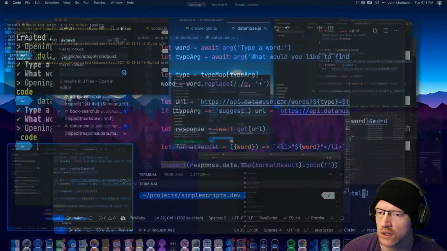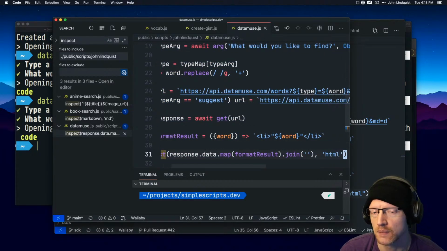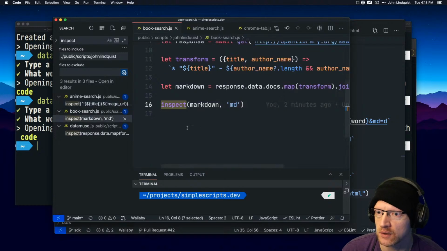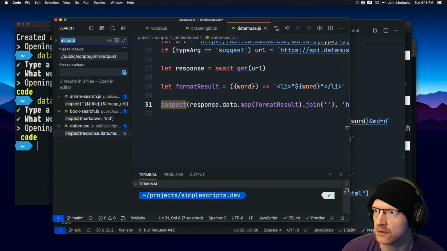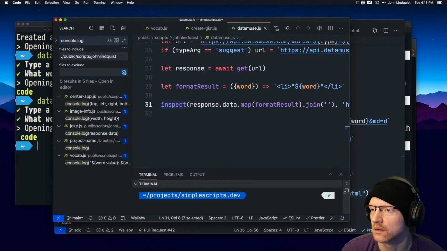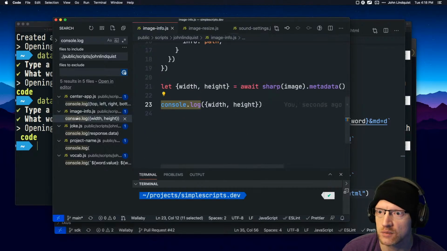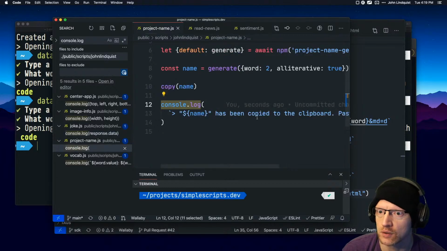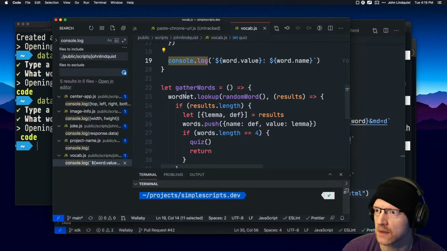But we want to go over here to here and change that up. So this one's Markdown, also Markdown. That one's HTML. That one's just showing some info, showing info, showing info. Okay.